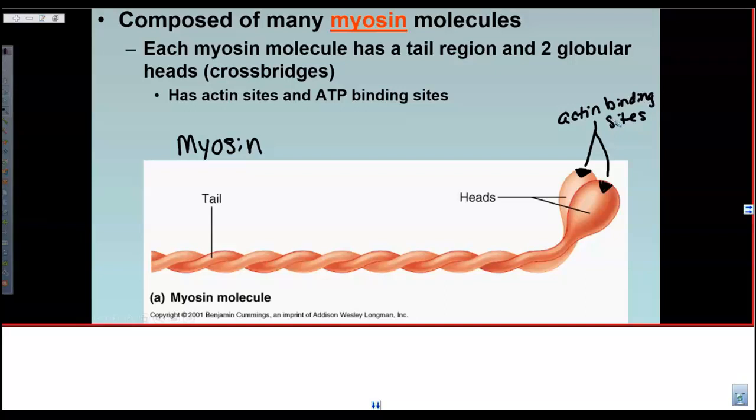Makes sense? That's what's called actin myosin. And I'm just going to put it down here. Make it look more roundish. That it's also on that one in the back too. This is also a binding site. This is an ATP binding site. So on a myosin molecule, on the globular heads, what's called the cross bridge heads, it's got two binding sites. It's got actin binding sites and ATP binding sites. Both are very important to our story that we're going to talk about next time.